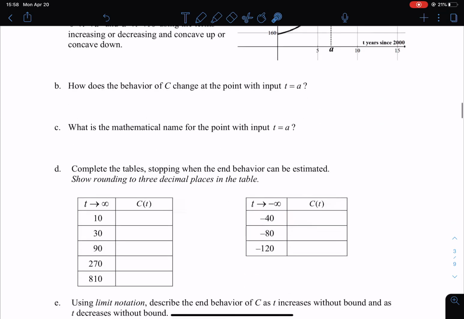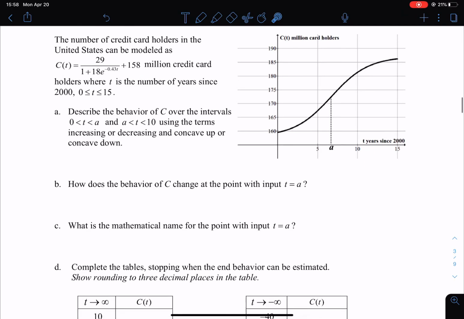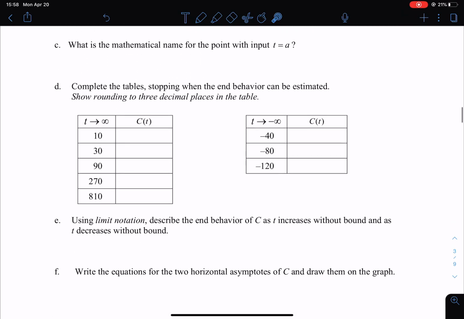Alright, and then let's try to finish example D. This is the question. You can see we are given this function equation, and then try to finish D, E, F. For D, this is just the function value. Then finishing D, you can see we got 186.999, 187.000, 180. And then the other side, this one is x goes to infinity, and the other one is x goes to negative infinity.